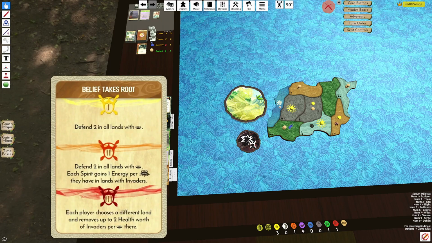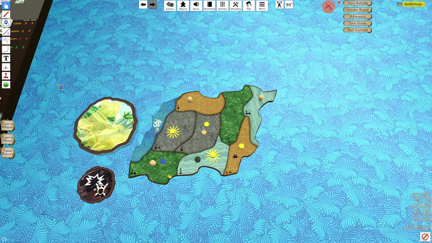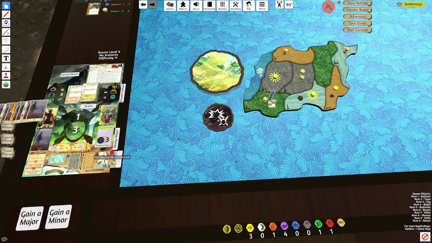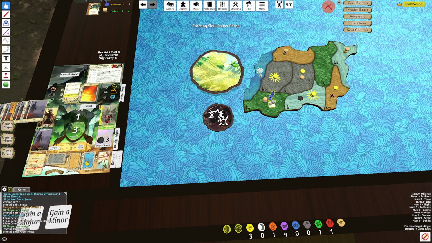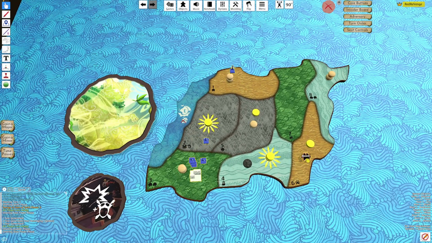Fear cards. Defend 2 and lands of presence. Sure. Mountain Ravage, Russia 6. And I pushed everything over here to this jungle, trying to minimize adjacencies. And the Explorer is Coasts. Well, that's pretty funny. This is probably the worst card. Well, I guess the benefit is we don't get an escalation.